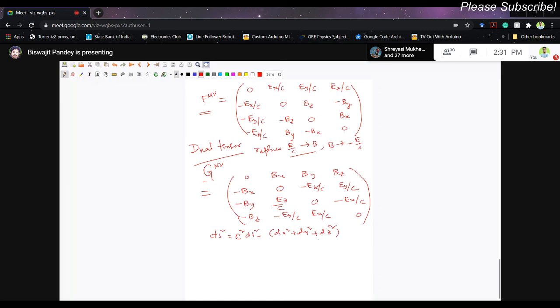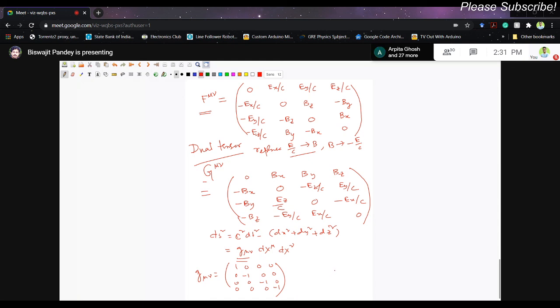So in that case, ds square is g mu nu dx mu dx nu. You must have done the course in relativity, general relativity, so you know all these things. So this g mu nu is called a metric tensor, and in this specific case, what is the signature? What is our g mu nu? For the Minkowski metric, it is 1 0 0 0, 0 minus 1 0 0, 0 0 minus 1 0, 0 0 0 minus 1. This is our metric tensor in our case. Of course, someone may choose minus and then all plus, right?